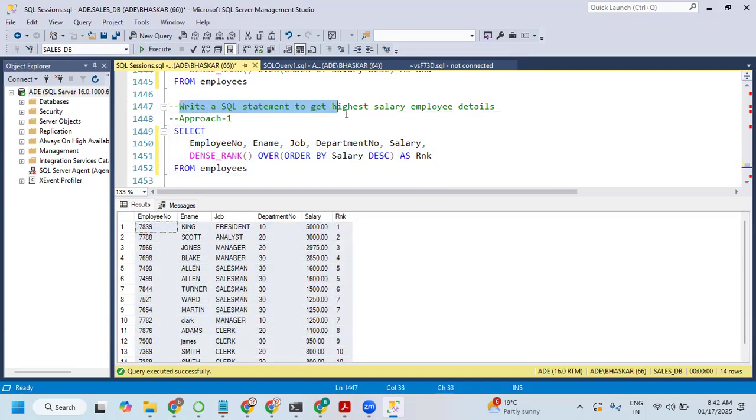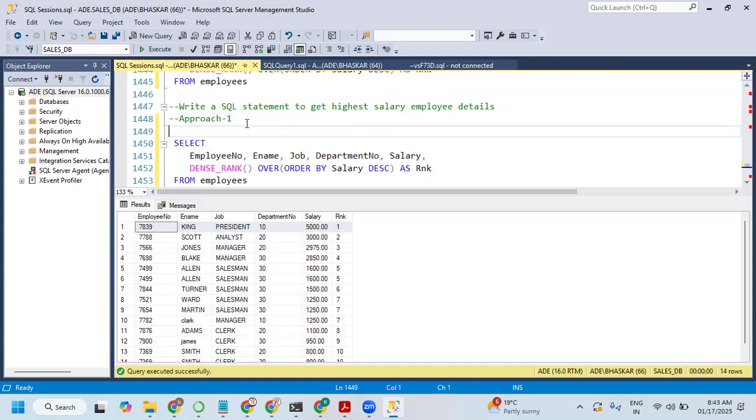Write a SQL statement to get highest salary employee details. Who is getting the highest salary? 737839 is getting the highest salary. To get this one, you need to write one more select statement on top of this because you have to apply a filter.